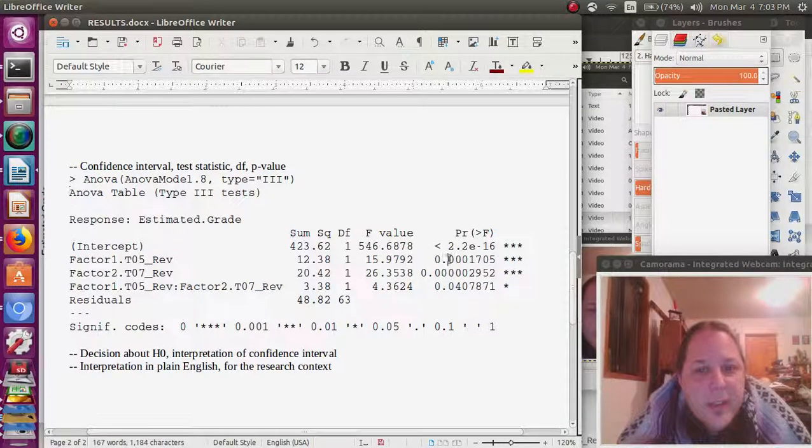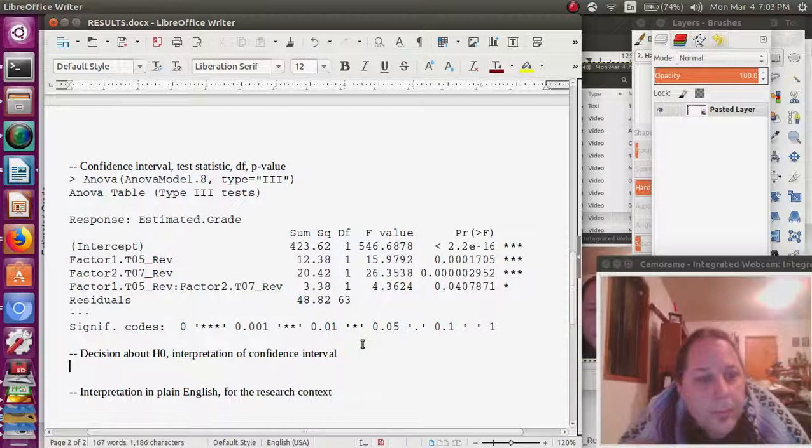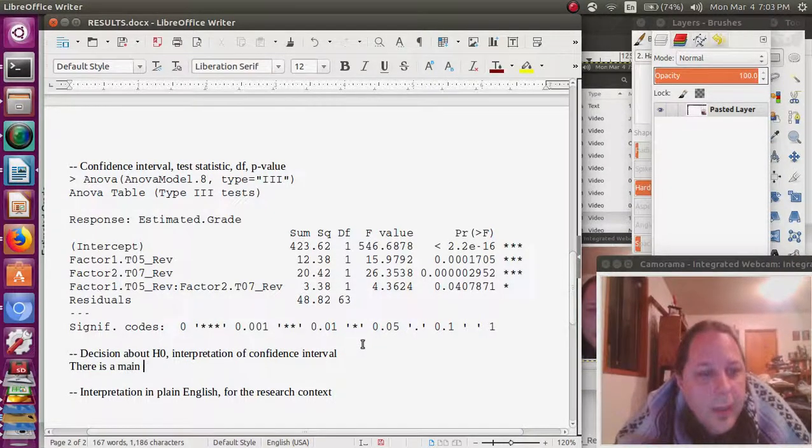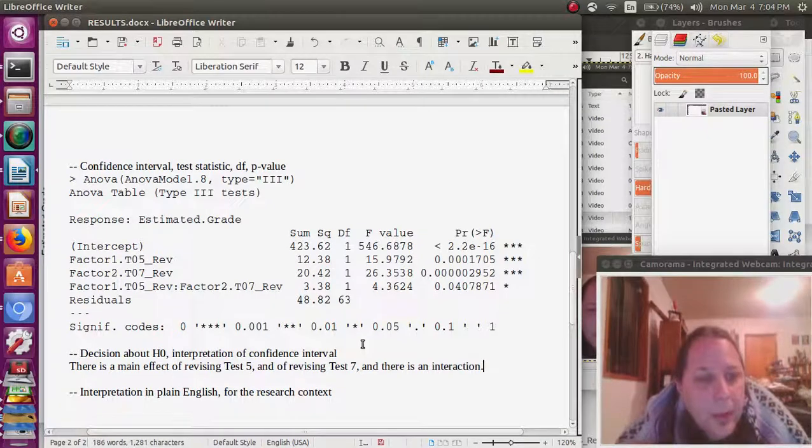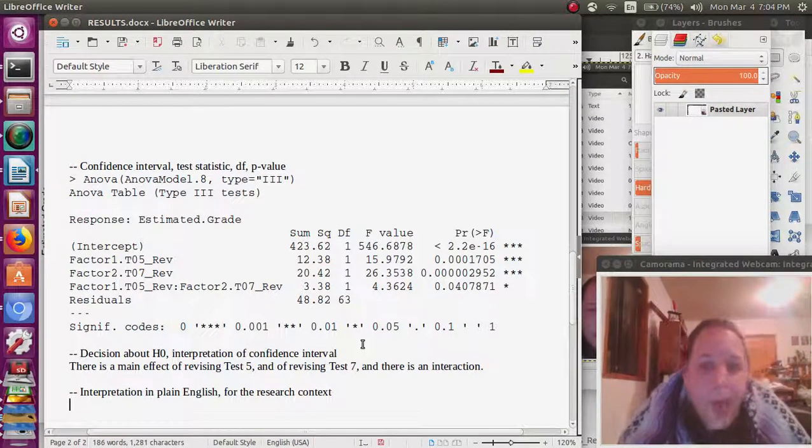You can see the p-value is less than 0.05 for Test 5, and for Test 7, and for the interaction effect. So all three of those are significant. There is a main effect of revising Test 5 and of revising Test 7, and there is an interaction. Okay, all three. Now I've got to figure out exactly why.